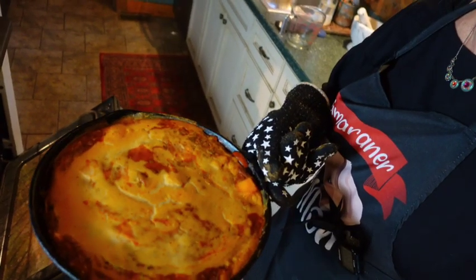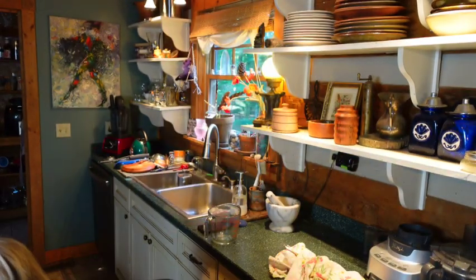All right, well, I'm gonna clean up this mess, and in about a half an hour, I will be back to tell you how it tastes. Okay, so it's been in there for about 25 minutes. Looks pretty good, huh? I'm actually gonna broil it a little bit. Oh, I can't hold it. My wrist is breaking. I'm gonna broil it for a few minutes, just to let it kind of brown, and then I'm gonna go for a walk and play with my dogs and let it cool.